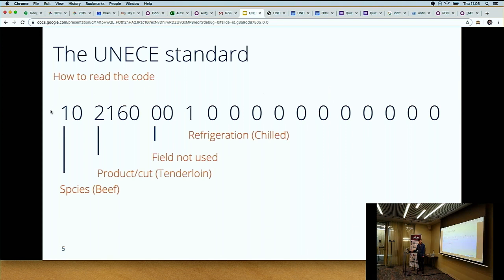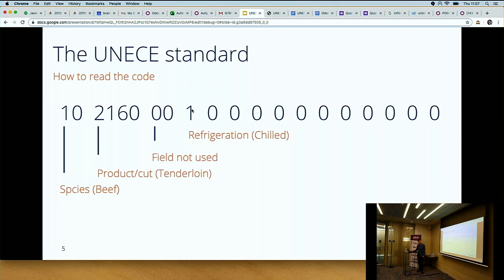The first two digits, data field 1, is the species. Then the second data field, that is 4 digits long, is the product, or in this case the cut. For this species data field 3 is not used, but for example for the species chicken, when chicken products are defined, data field 3 would be used to tell the company or the supplier that this product contains bones.